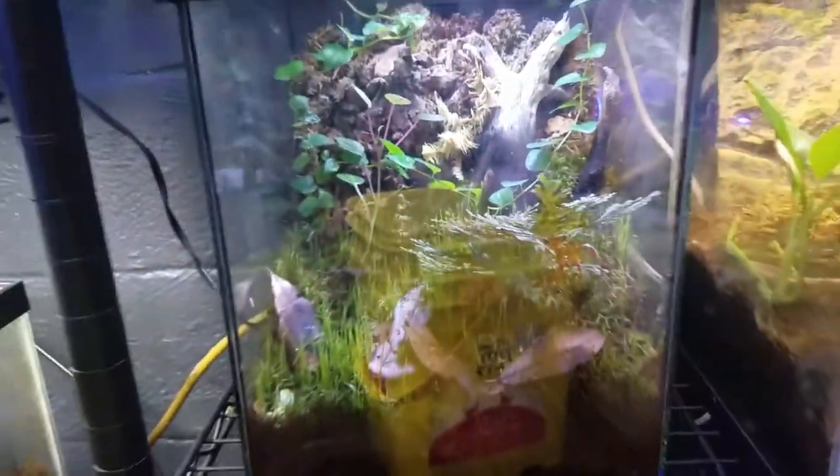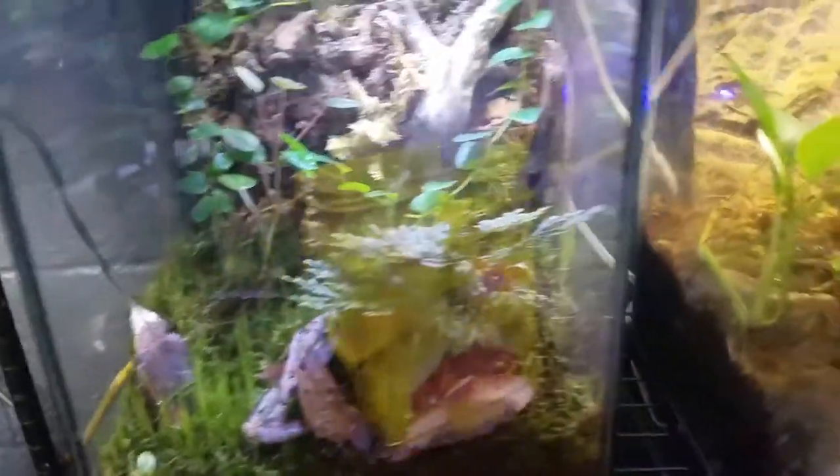Over here we just have a small little 1-gallon setup. Little vivarium, nothing really major going on. Ignore the Tidy Cat's yellow bucket that's getting too much reflection in the tank. One of these days I'll invest in a black cloth to hide behind me so I can do this filming better. We'll jump up to Babe's tank.